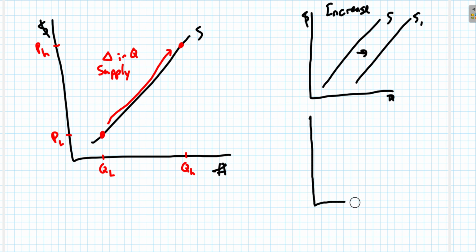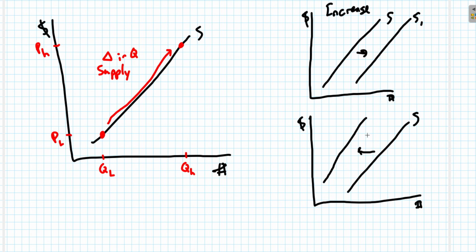Supply can also decrease. So here's supply, price, and supply will move to the left. And also think of it as left and right and not up and down. This is a decrease. And this would be a bad change in technology. I'm not sure what that would entail. Sellers leave the market, resources get more expensive. All those things will cause a change, which will then lead us to, if we put these two things together, a state of equilibrium.